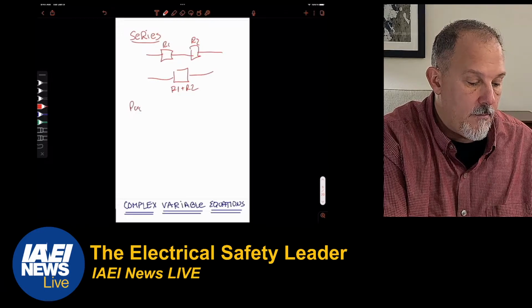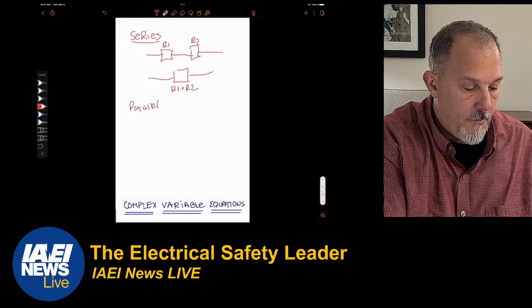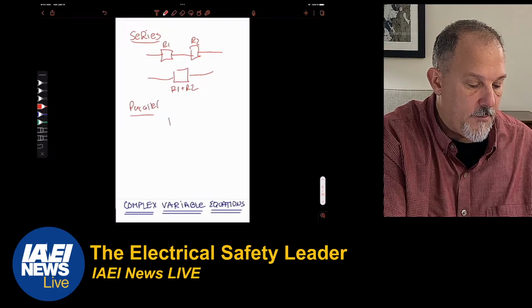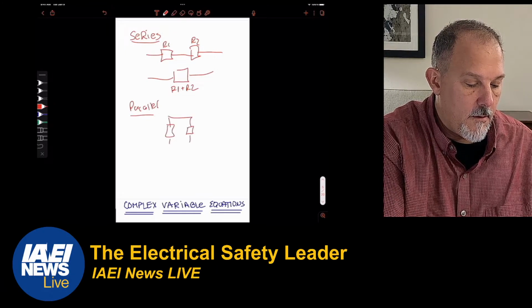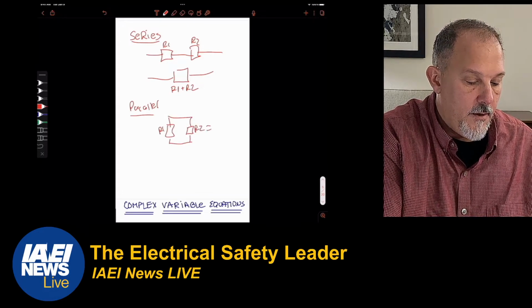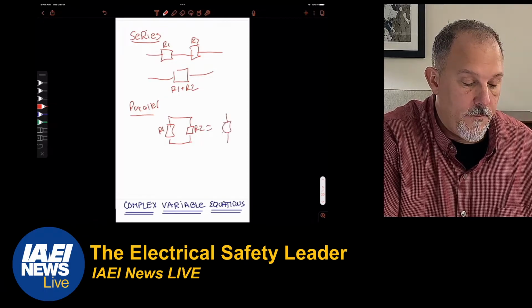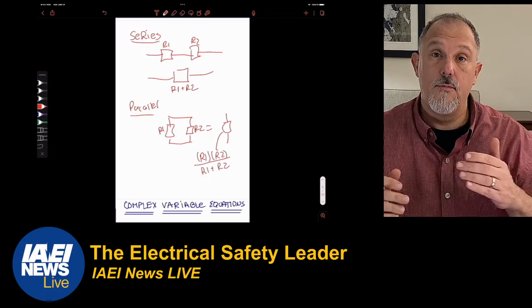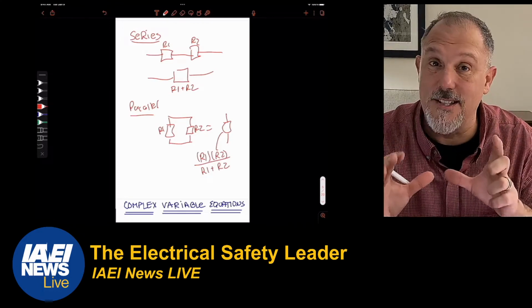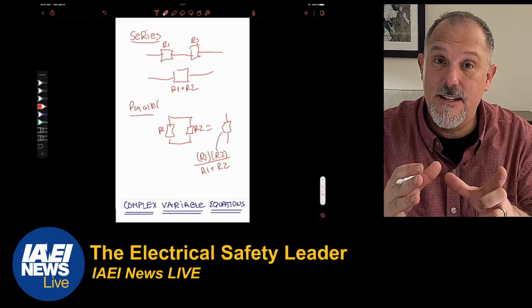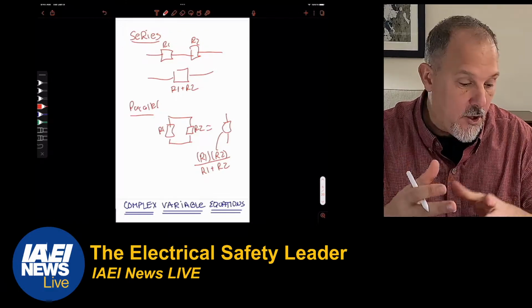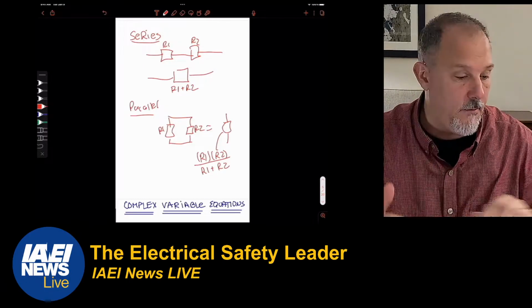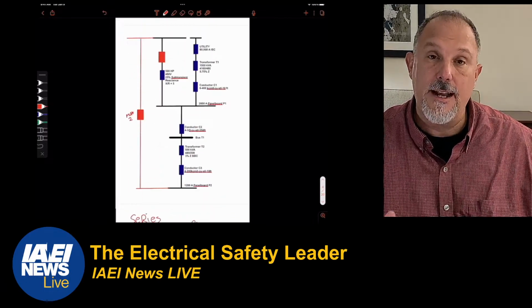And when I have parallel, and this is R1, and this is R2, the equivalent, which is a single resistor, is R1 times R2 divided by R1 plus R2. That's basic circuits. How you add impedances in series and create equivalent impedances for circuits that are in parallel. So I look at this circuit and I just need to do the same thing.